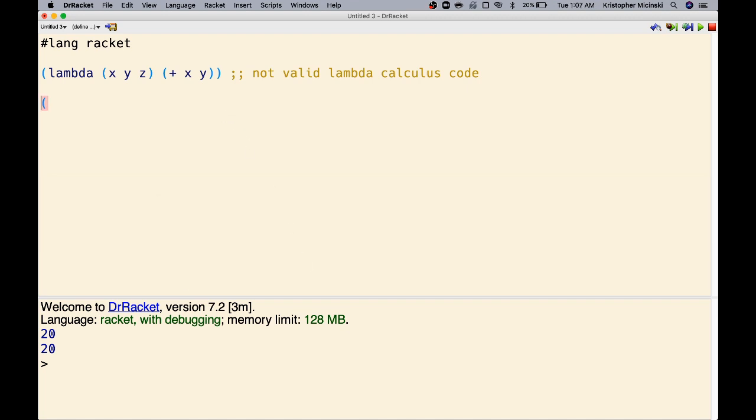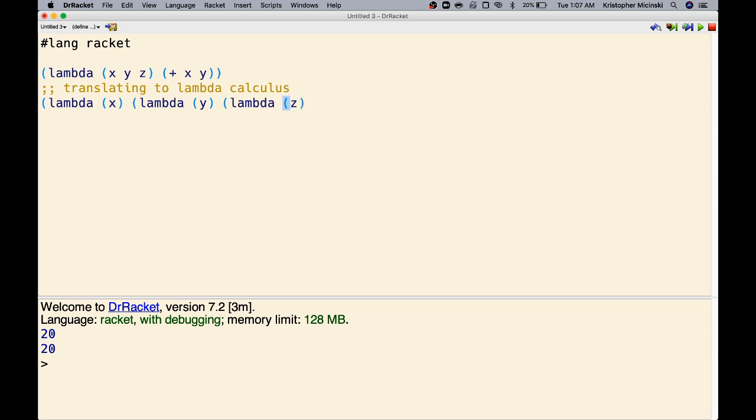So let's say we have a lambda x, y, z. We know we can translate this to lambda calculus as lambda x, lambda y, lambda z plus x, y. And now we want to pass in x, y, z. So let's say we had something like this called with 2, 3, 4.